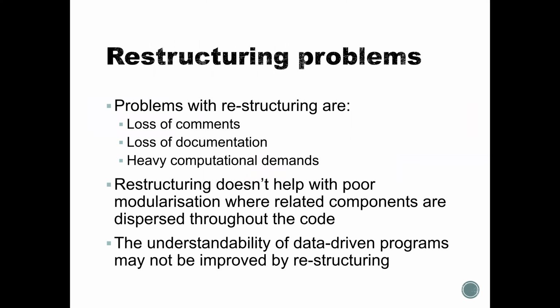However, there are certain problems associated with restructuring. For example, a problem with restructuring is loss of comments, loss of documentation, and heavy computational demands. Apart from this, restructuring doesn't help with poor modularization, where related components are dispersed throughout the code. The understandability of data-driven programs may not be improved by restructuring.